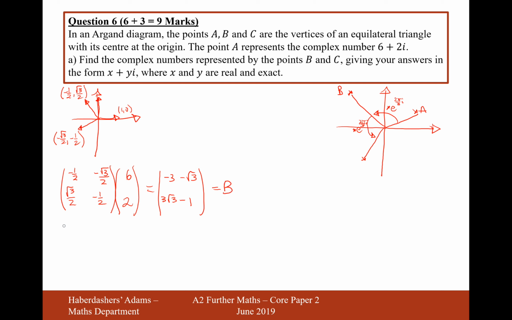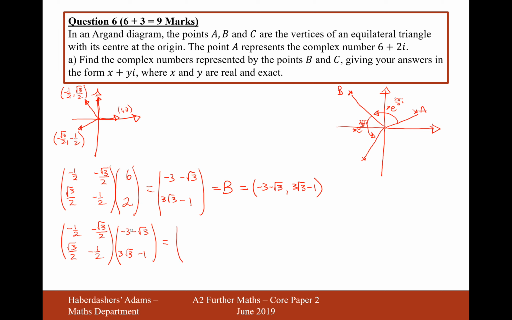And then we'll move on to the next coordinate. We'll do exactly the same matrix, but then we'll do it to the new pair of coordinates. And that would effectively rotate it round on again. So that's going to be minus 3 minus root 3, 3 root 3 minus 1. Okay, let's multiply this matrix together here. Just a reminder, B is minus 3 minus root 3 and 3 root 3 minus 1. That's just to be clear on that. So let's multiply the matrices together now.